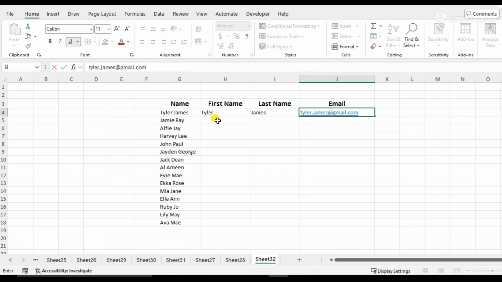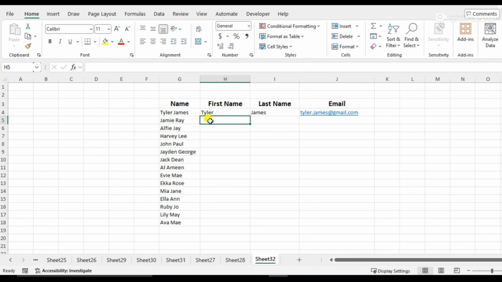So we can move here and we can write first name and last name and then go to email. So it takes time and is more difficult to write his email name, first name and last name. So I will show you how to write the first name, last name and email in 1 second. So we can move here and press Ctrl E.